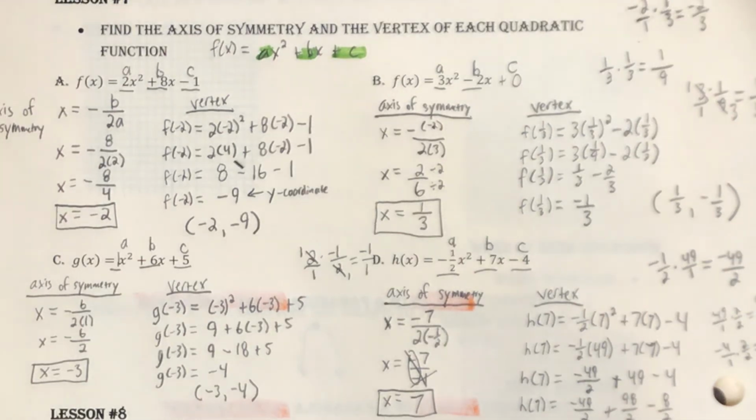All right, and so that's all we're doing to begin our next worksheet number 2. If you have any additional questions on this process for finding the axis of symmetry and vertex without graphing, please let me know. Otherwise, you should have what you need to do the first 6 problems of worksheet number 2.